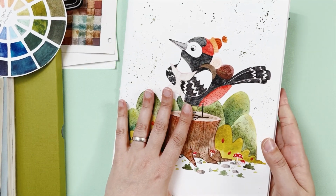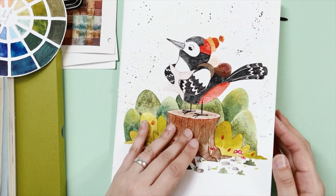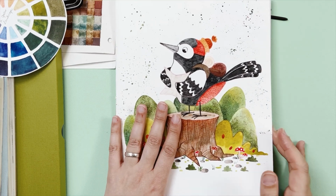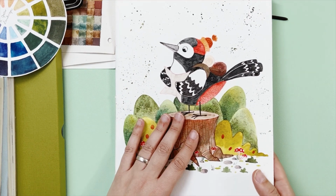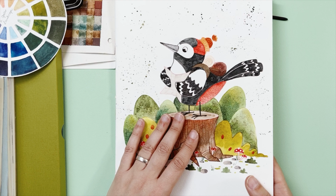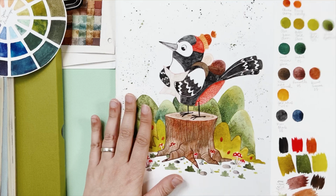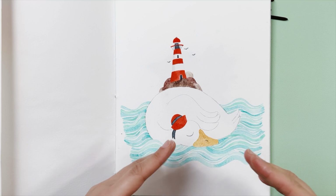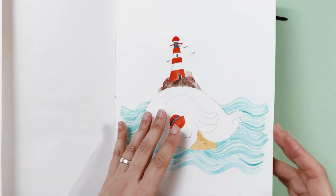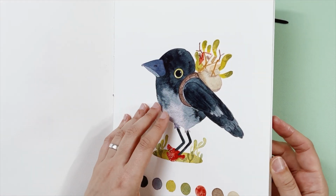This one I made using the Bockingford paper that is quite reasonably priced here in Ireland. I bought it in the Evans Art Shop as well. And as you can see, it's not very thick. This one is 285 grams. But for this type of sketchbook that has a lot of folds, it's better because thicker paper is harder to fold and it can get a bit clunky. So I find that this works pretty well if you don't use a lot of water.